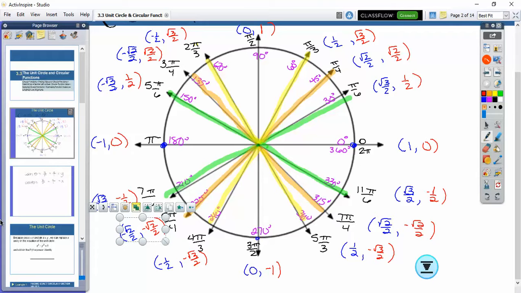As far as tests or quizzes, I'm not going to make you fill out one of these complete circles on the test, but I have some people that really like it and ask for a blank circle to fill out, and that is certainly okay. So from here on out, if you really like this and you can fill it out, you can have a blank one anytime you think it would help you. Okay? So today, we're really not learning anything new. We are just doing some practice with this stuff.